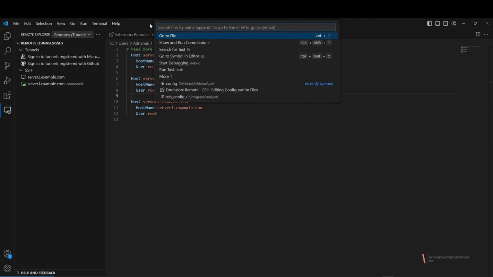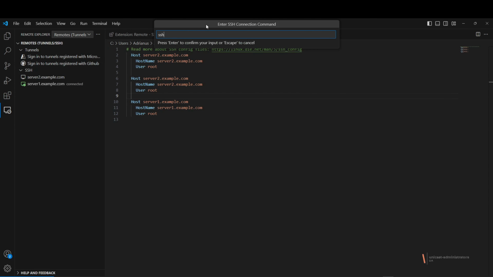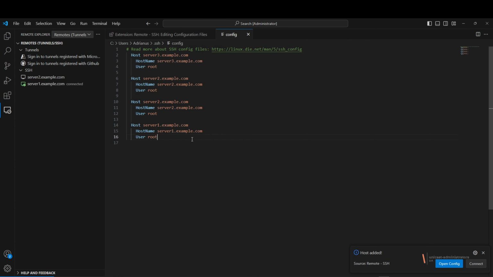If we run a second test, if I click on plus to add a separate server, I will type in again ssh, my user at, in my case, server 3. I will add again the same configuration file. As you can see, we have this server 3 added as well, which is on top here, but it still does not show up here. What you have to do is click on refresh. I have a second entry for server 2, so I have two entries for server 2. If I click on refresh, it shows me only once. But to make sure that I'm keeping my file clean, I'll just remove this.